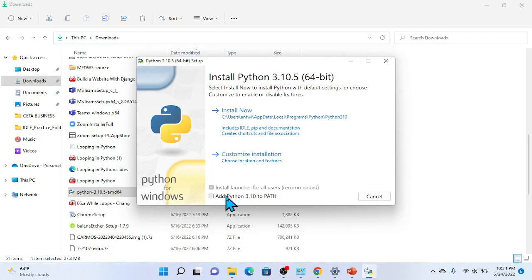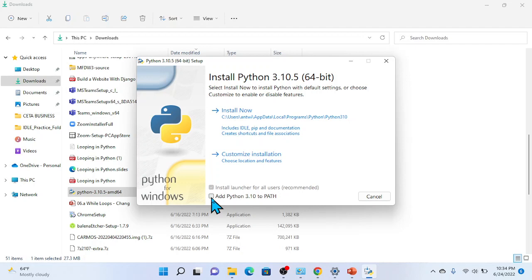Now this is very important and very key to your installation. I mean the success of your installation. Now, if you check here, just down below, you see on the pop-up screen, there is this small instruction that says add Python 3.10 to path, and it has a checkbox to the left of it, and that is optional, but it is very important that you check that box. If you don't, now this is the problem you are causing.